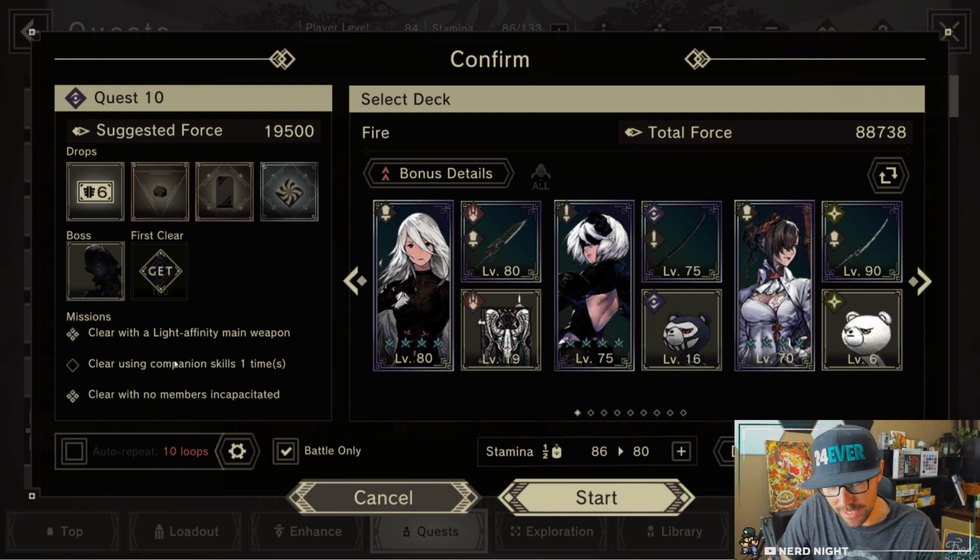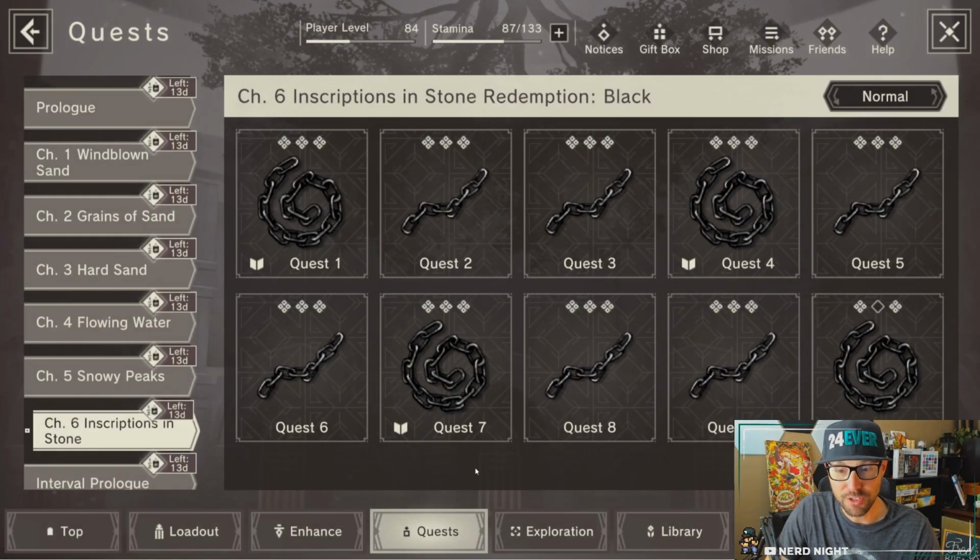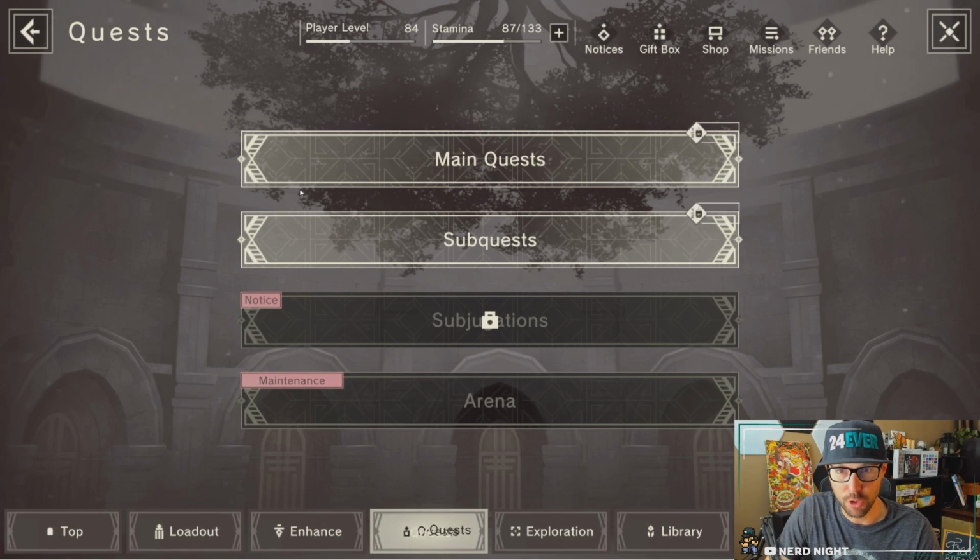The companion skills and the character skills ones can be really annoying because on some of those easier stages, your units are just going to clear out the enemies so quickly they don't get to use these. So you may actually have to bring in a weaker team in order to complete some of these on normal or hard difficulty. Okay, so the story is one place that you get a lot of your gems.